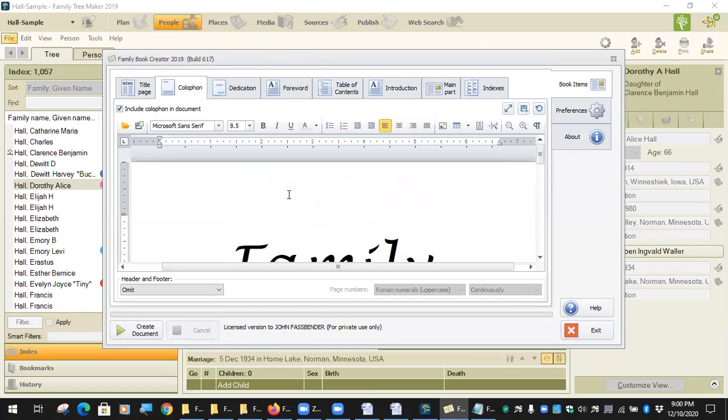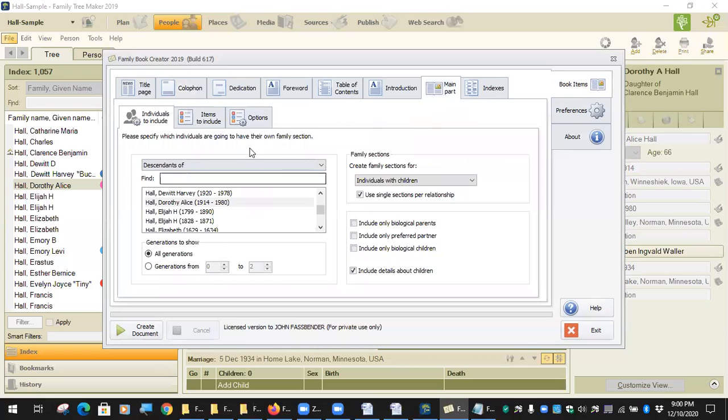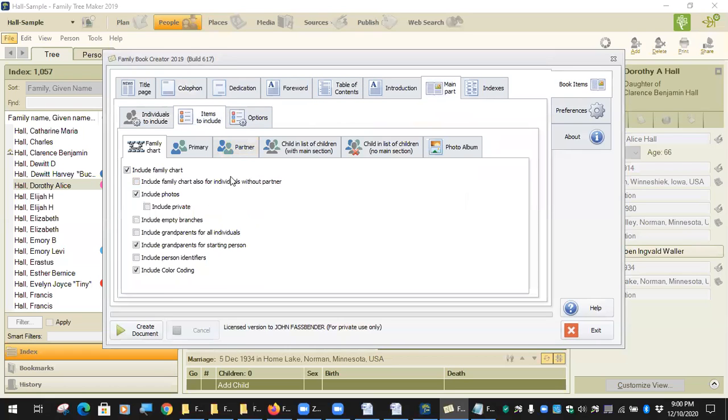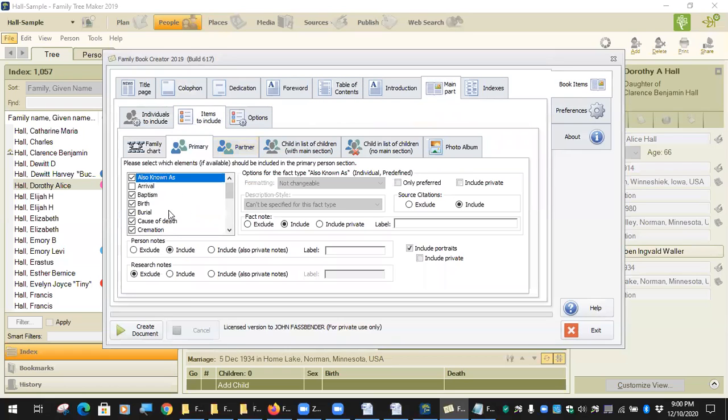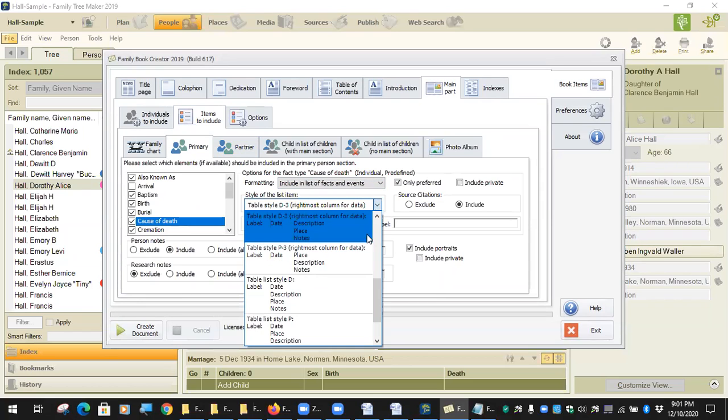The real downside is, say you work on different books, and all of a sudden you say, I want to change the way this cause of death fact prints. Maybe I don't even want it as a narrative, maybe I just want it as a table format.